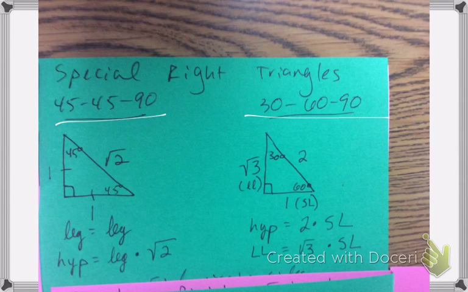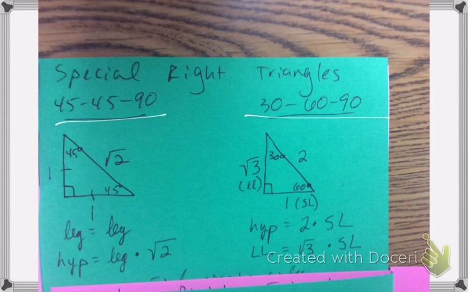Okay? Now, for you algebra people that like equations like me, then what I do in a 30, 60, 90 triangle is write out 2 equations, fill in what I know, and then solve for any variables that I have. Okay? I know that the hypotenuse is 2 times the short leg. So I write that equation out. Hypotenuse equals 2 times short leg. I also know that the long leg is the square root of 3 times the short leg. So I write that equation out. Long leg equals radical 3 times the short leg. Okay? And so I'm going to keep referring to these equations.